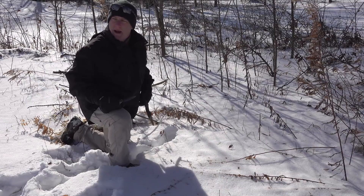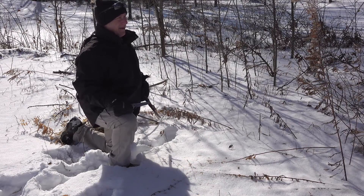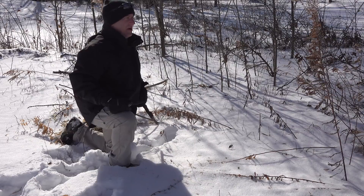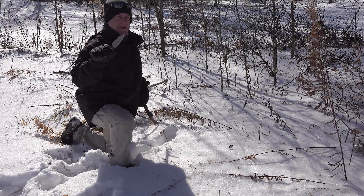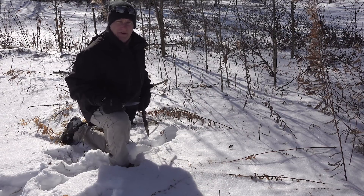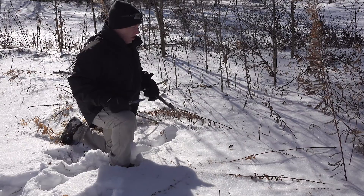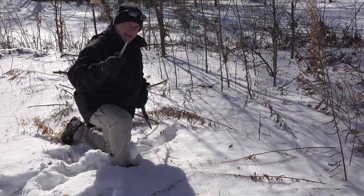Anyway, I just wanted to show you guys that being out here instead of a nice warm building — even though my feet are starting to get cold — these knives that we all love and collect are first and foremost born and bred as utility tools outdoors, as well as for fire, police, and military. I was a firefighter for ten years and a lot of my designs were born out of things I learned on the fire department. In the future I'm going to start talking about how I incorporated those experiences into my knife designs. Thanks for joining me — please check out my other videos, and hey, get out and have some fun.